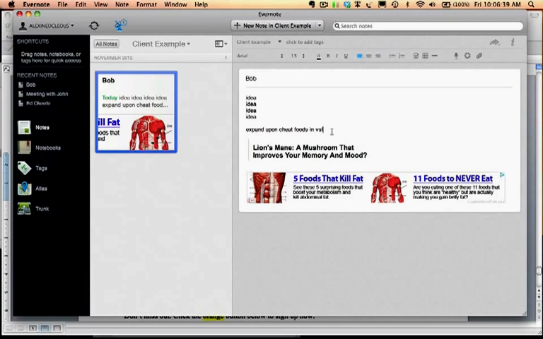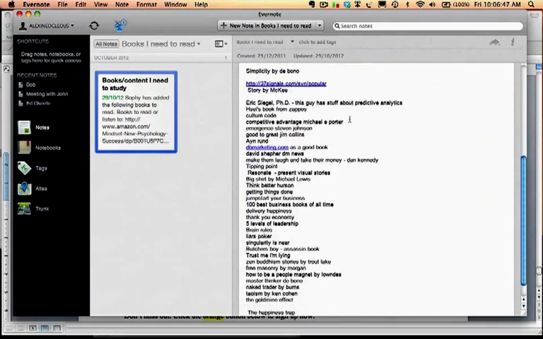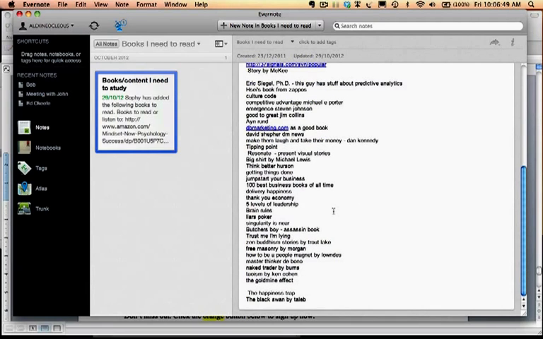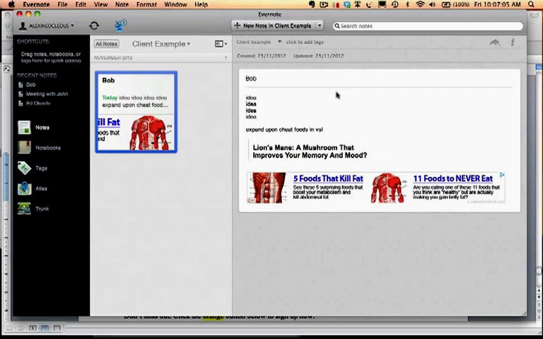Or let's say I get ideas from my readings, because if you go back here, I have books that I need to read. This list's pretty big actually, lots of books that I need to read. I'm forever adding stuff to this list and deleting it. But let's say I'm reading a book on, whatever it may be, just say marketing for now. And I'm reading the book, and I get an idea for Bob that I know we can use in his campaign. Well, what I do is I just go into Bob's file here and add the idea right there. Bang, bang, I type it in. And if I get another idea, I type it in. And then slowly but surely, everything starts to get cataloged in this one folder.